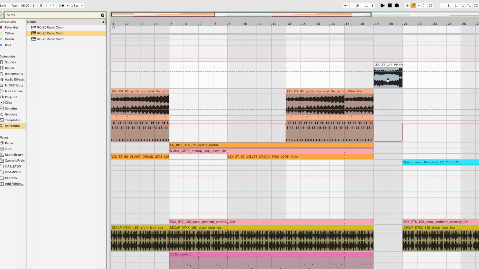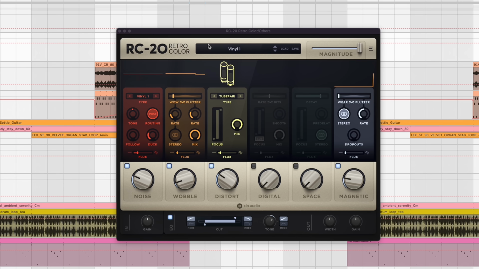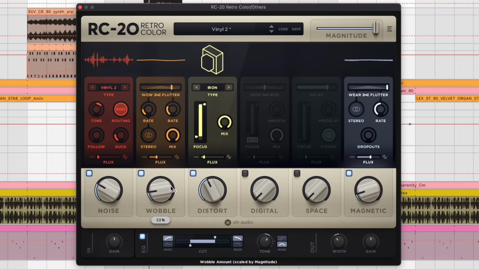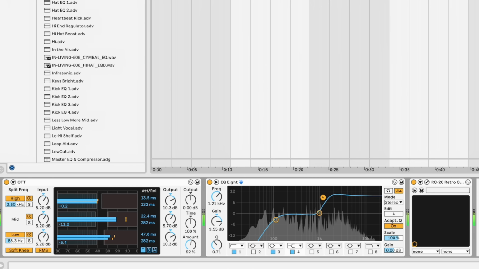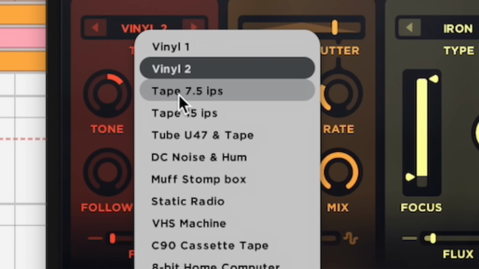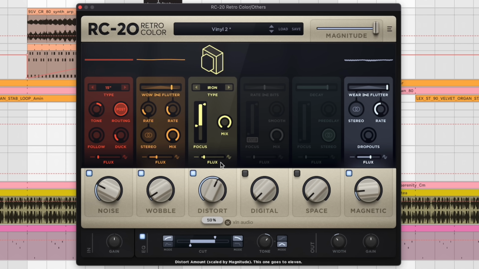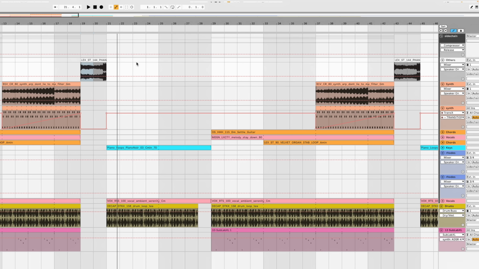To up the contrast here though, I think I'm gonna throw some RC20 on this, just to get it feeling even different from the main beat, which is really nice and clean and crisp. Just make this one loop sound really dusty and old. And we need to just squash that. Or is it tape noise? Automate that on for those 2 transitions so we don't have tape the whole time.